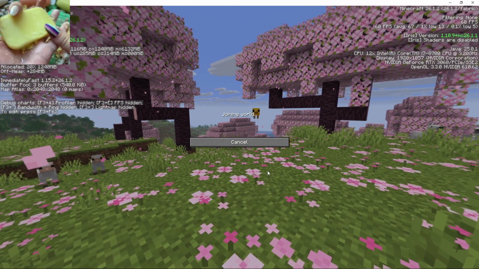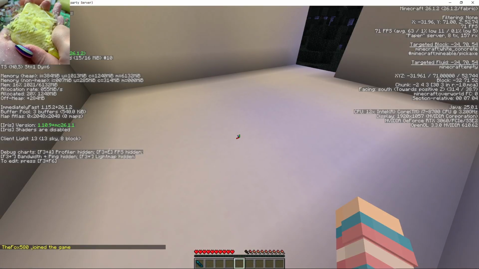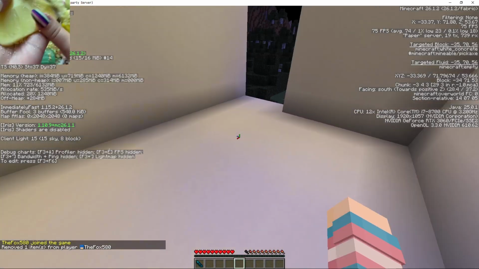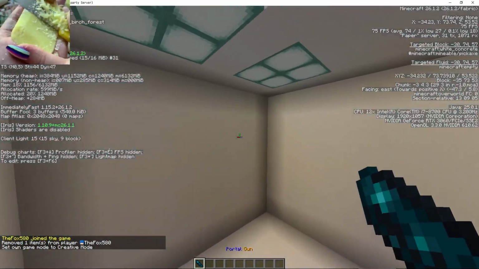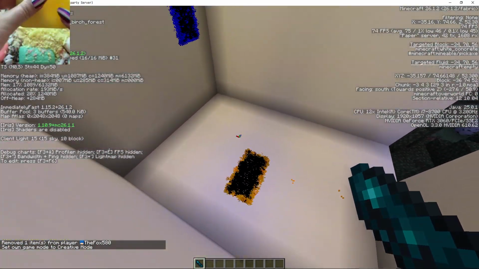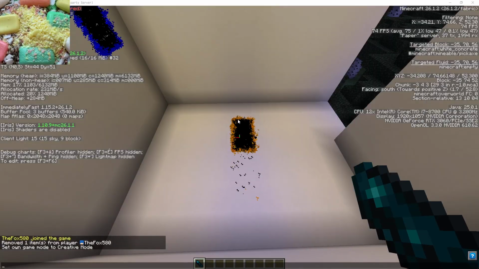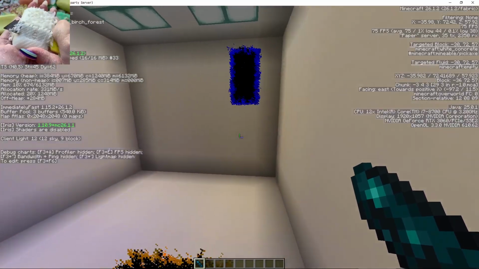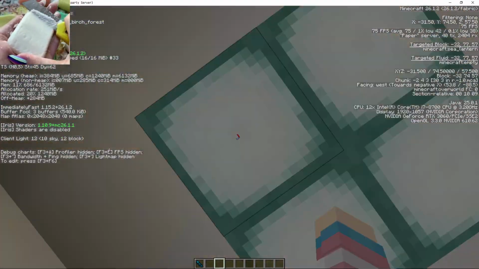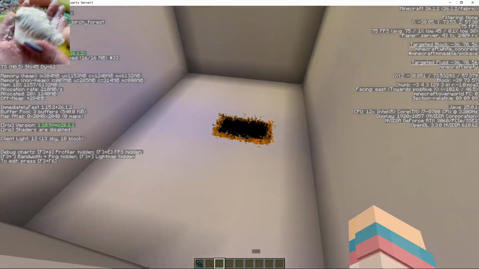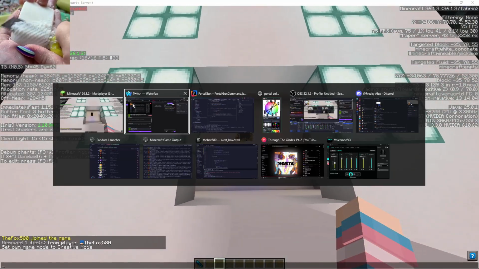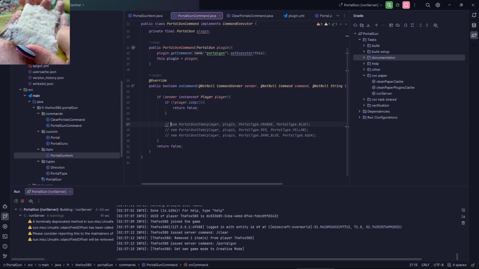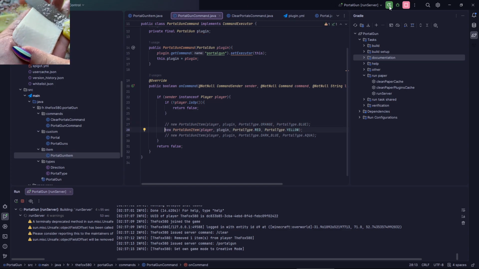Let's see. So they should be the normal colors. If I do this and I do that, well, actually the colors got changed for me. But they're the right colors, you can see. This is blue and this is orange. That works great. And now we get to switch it. Let's try the red and yellow portal gun.